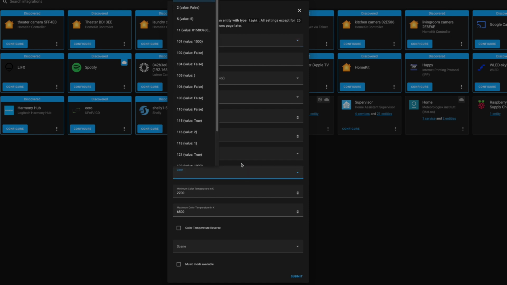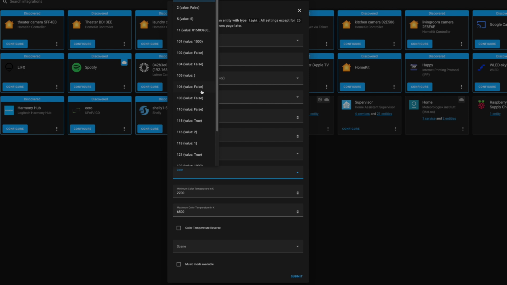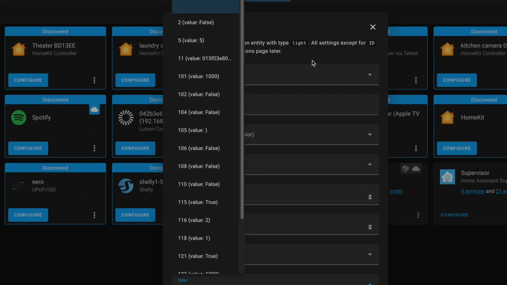And if we click on color, this is what we get. As you can see, we have quite a few of these options. These are all the sensors, switches, and configuration options available to use through the local device. The problem is, this is all gibberish to me. I mean, I figure if it's true or false, it's probably a switch. But the rest of these, I really don't know. So I'm going to show you how I approach this problem.